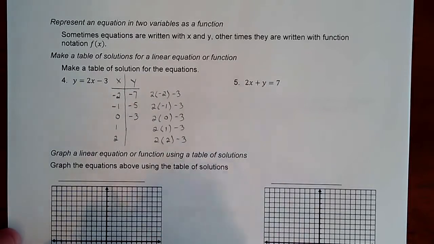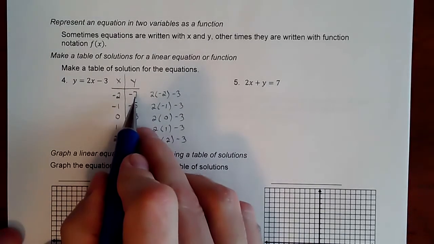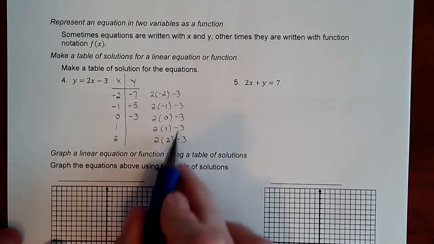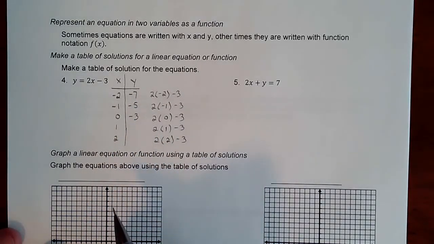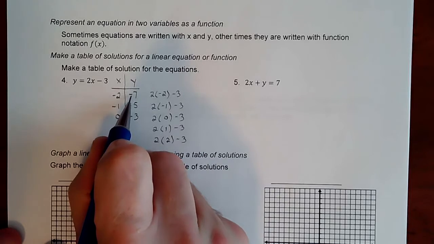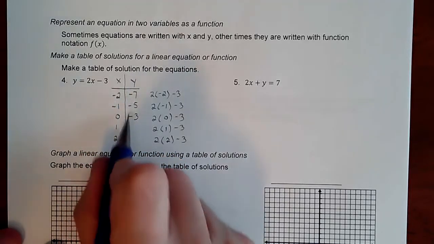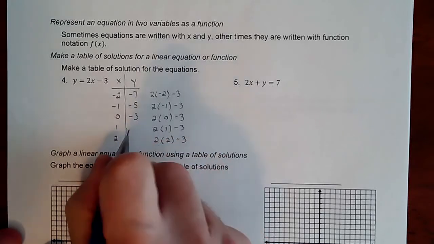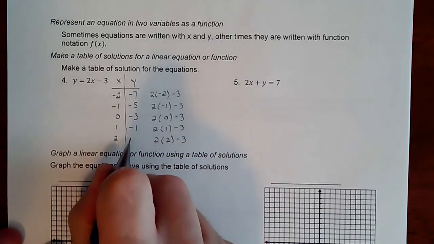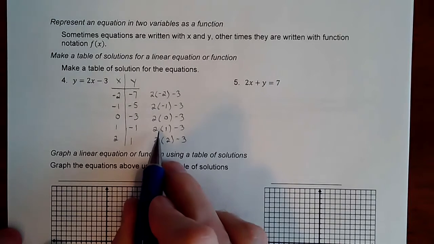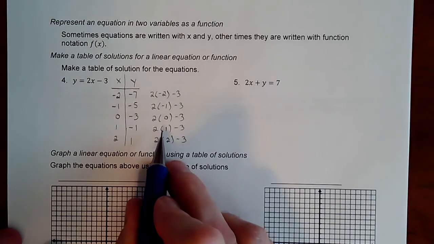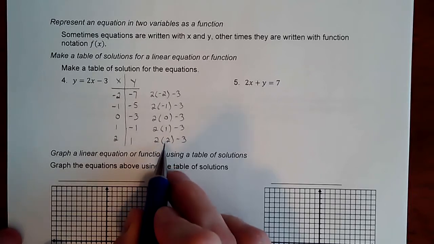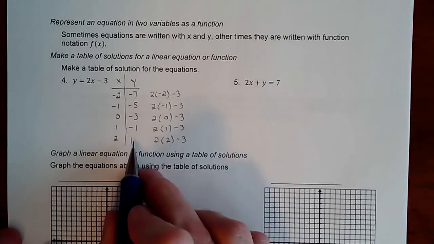Now very often there's a pattern that's happening. It's nice if we can recognize it, and we're going to see if we can add to the pattern, and then verify that the pattern did what it was supposed to do. So these are all going up by 1s. This is going from a -7 to a -5 to a -3. We're going up by 2. So this next one should be a -1 and then a +1. All right, let me double check. 2 times 1 is 2, and 2 minus 3 is -1. 2 times 2 is 4. 4 minus 3 is +1.